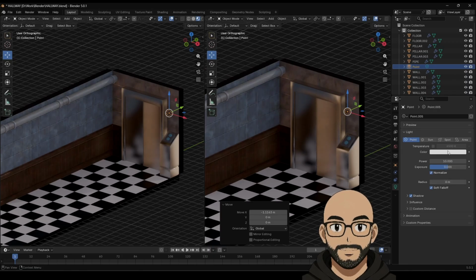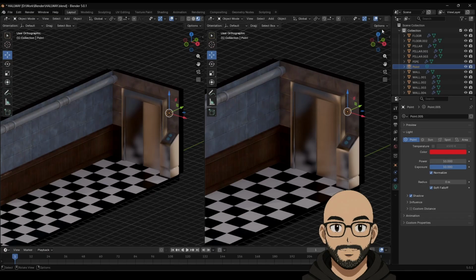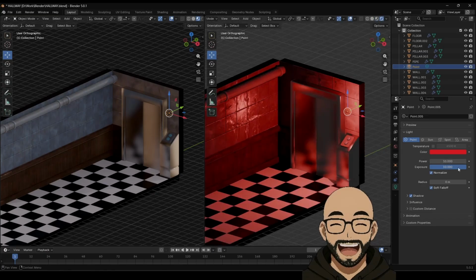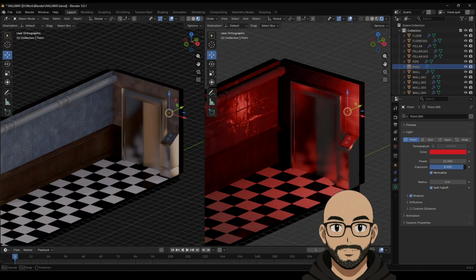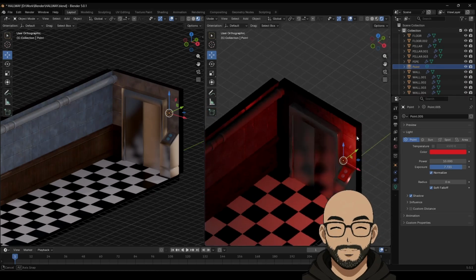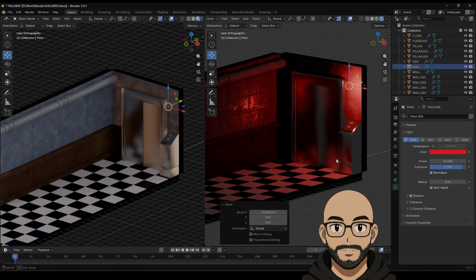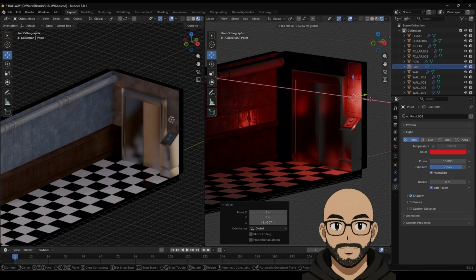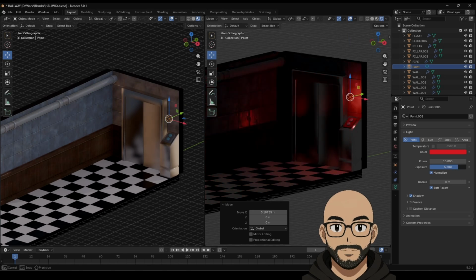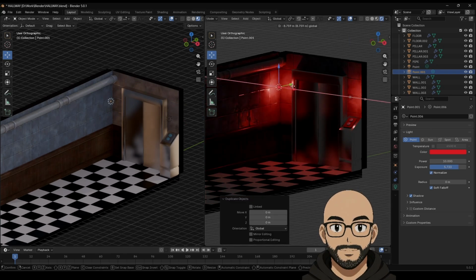I'm going to just put some red in here. I've got to not see the light. Oh, there we go. Completely different, aren't they? So just imagine that's a red light here. Of course, it's not going to be that powerful, and then of course on the other side.